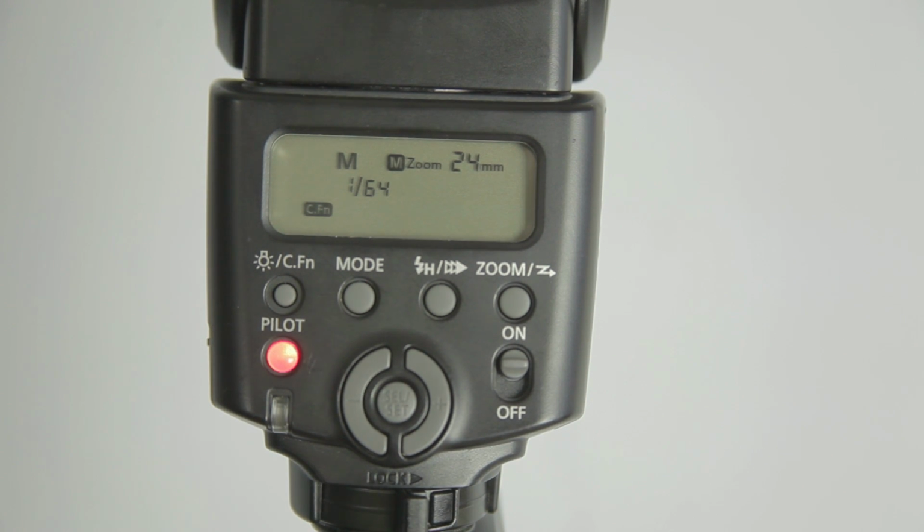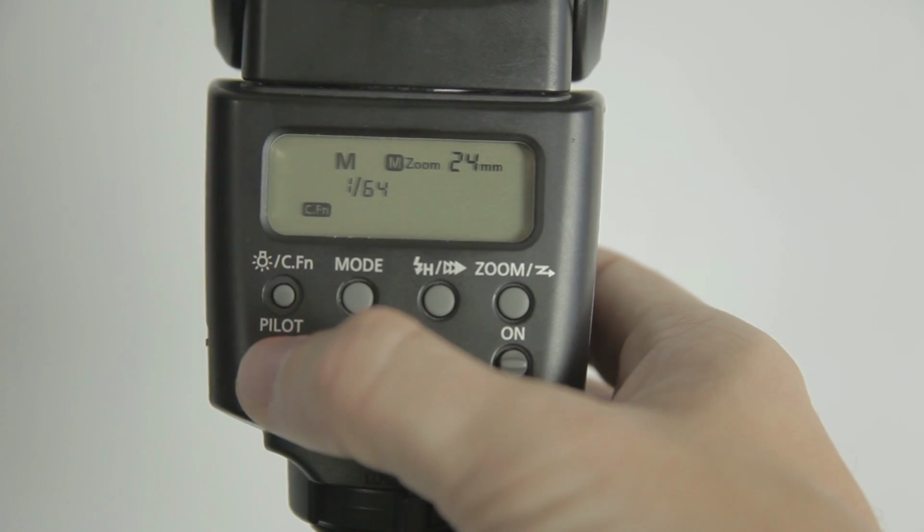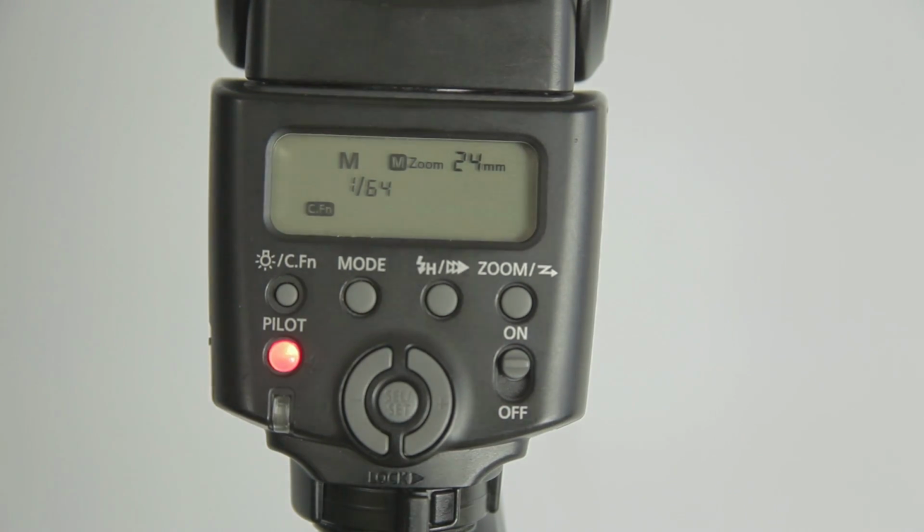As you notice, it did not, and I can keep doing it over and over again because it's not using up as much battery life, therefore it's allowing it to recharge faster. But again, it depends on the situation you're in if you need more light or less light.